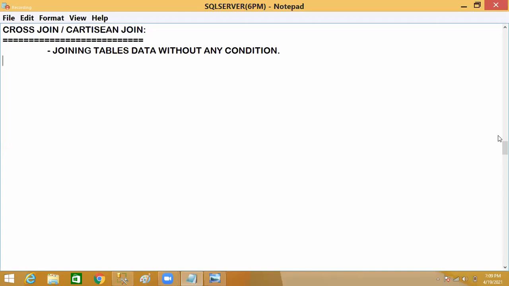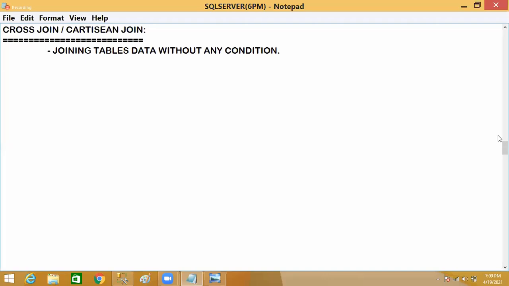Except for a cross join, all the remaining joins we have, like equi, non-equi, self, inner, outer, and natural, retrieve the data based on some matching condition, and the programmer also needs to write some condition. But a cross join is not like that, guys.